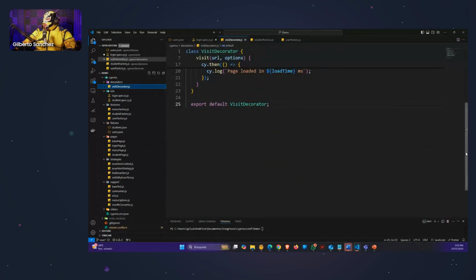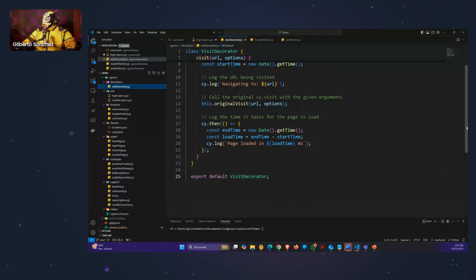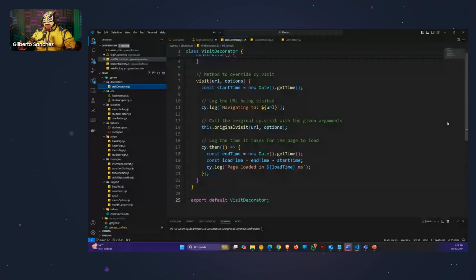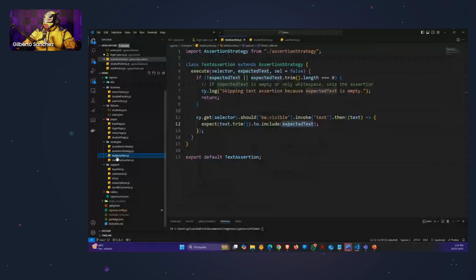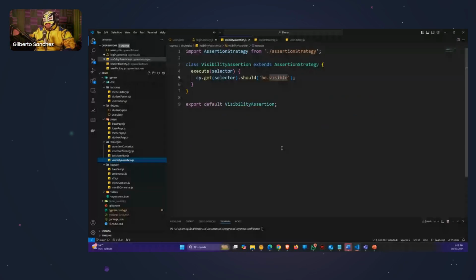This is a simple decorator where, when we are visiting, maybe there is a problem that we face in the UI: how much time it takes to load my page. So we start to get the time and see how much time my page is spending in order to load, and then if we need, we can create a strategy to perform. And we have the test assertion strategy, like you can see. Test assertion expecting information should be visible, or visibility strategy, and we can add more assertions based on what we need.